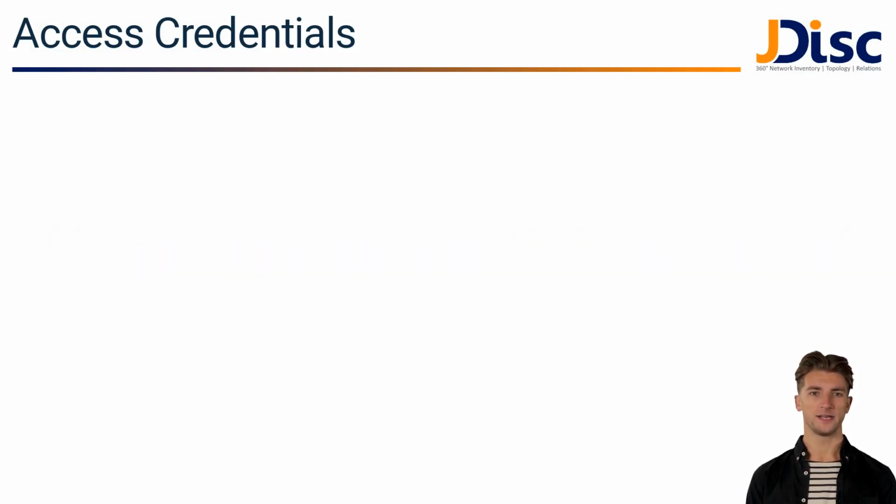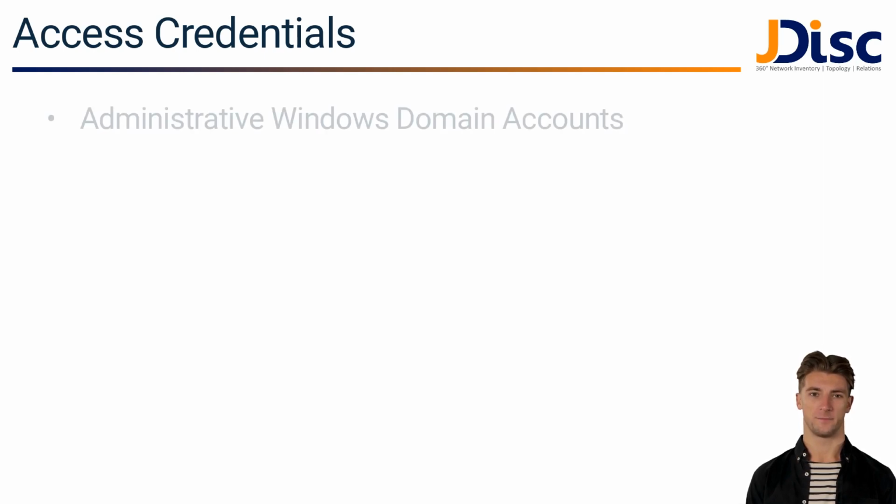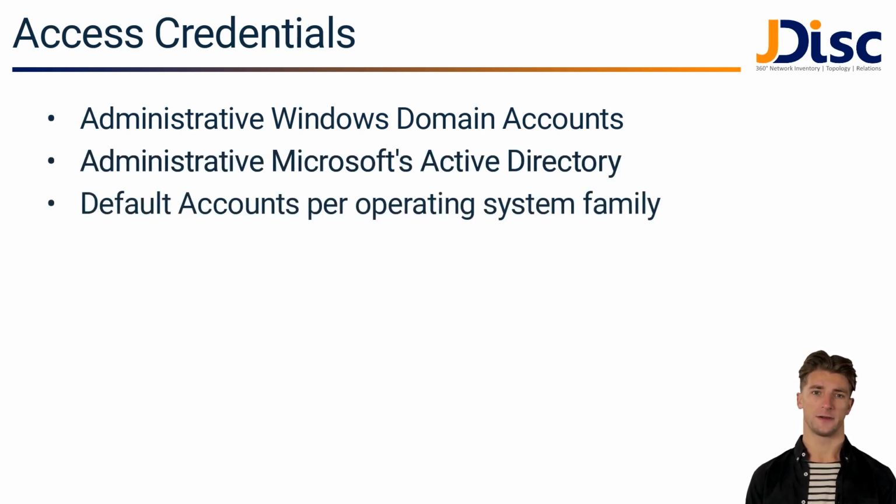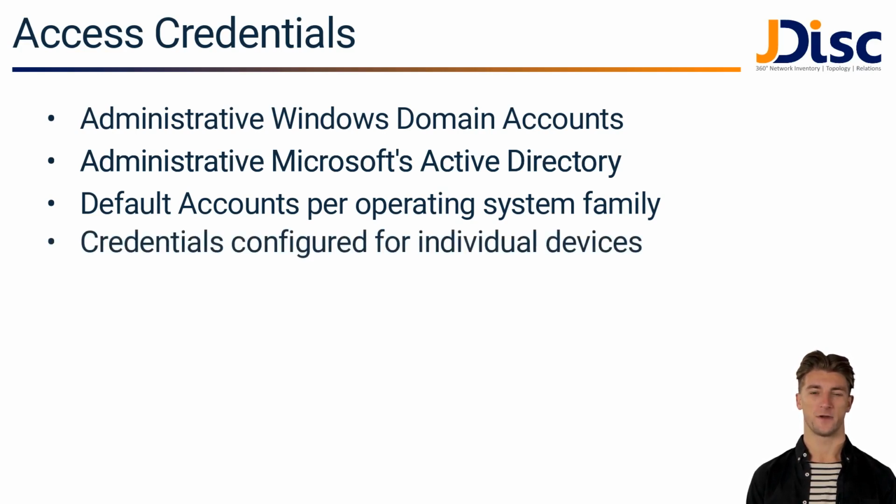In complex heterogeneous environments, there are a lot of different access credential types. There are administrative accounts for Windows domains and for Microsoft's Active Directory. Furthermore, you can configure default accounts for each operating system family to log on to the console. Operating system families are, for instance, Linux, HP Unix, AIX, FreeBSD, and Apple Mac OS. In addition to the default accounts, access credentials can always be configured for individual devices.